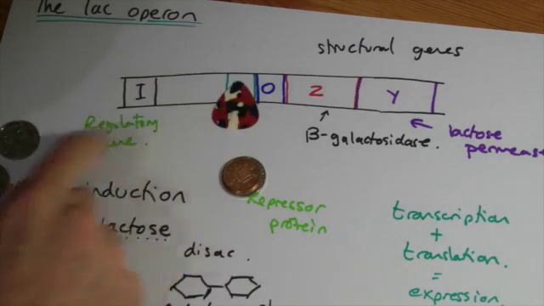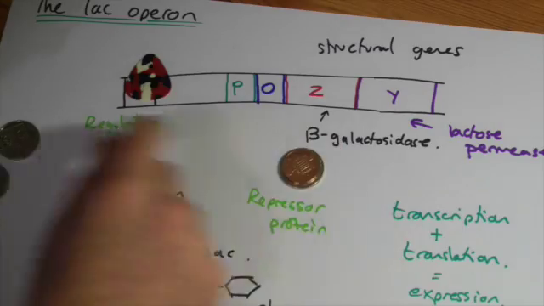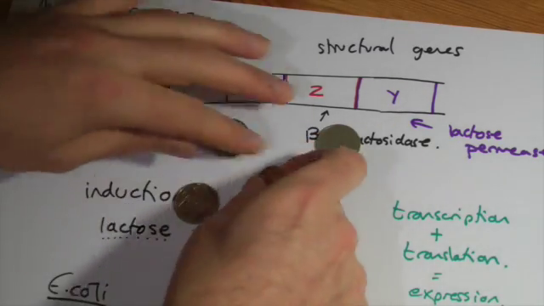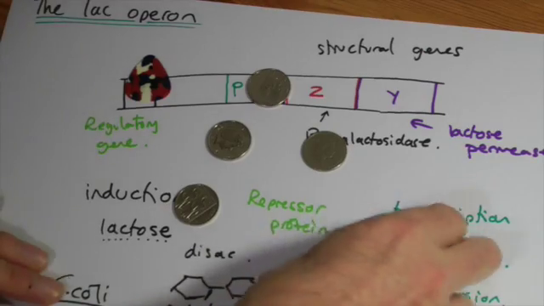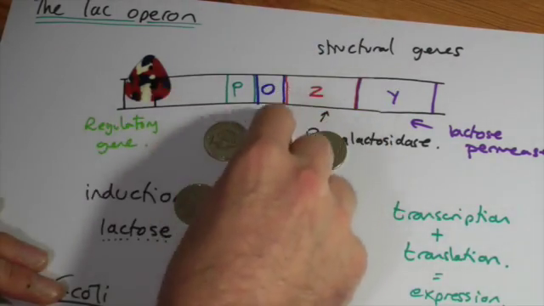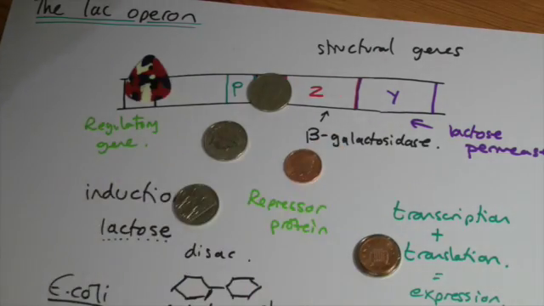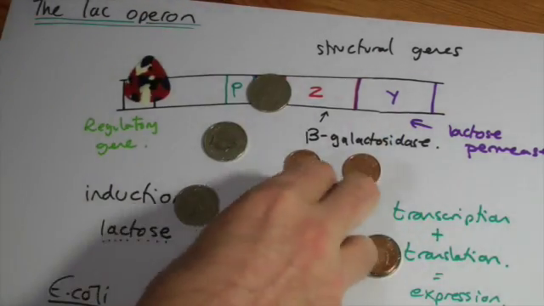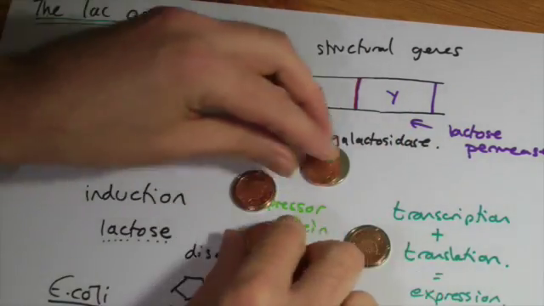Because of that, RNA can then bind, and off it goes. Now, if you think for a second, we've got lots of these repressor proteins in here. So it's no good just having a bit of lactose present that would come off, because another one would just join on. So as long as there's an excess of lactose in here, they're all going to be binding onto these repressor proteins, so there's nothing to stop it.